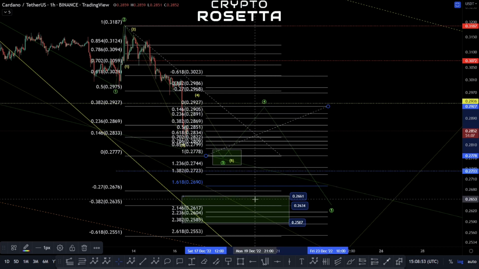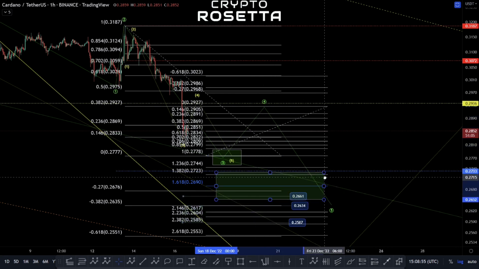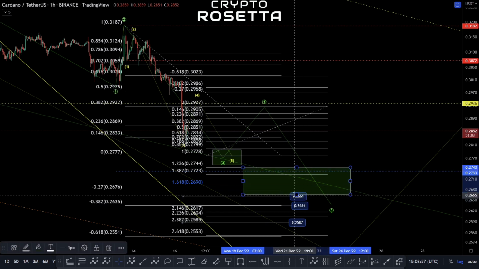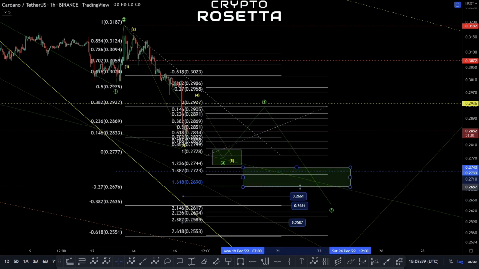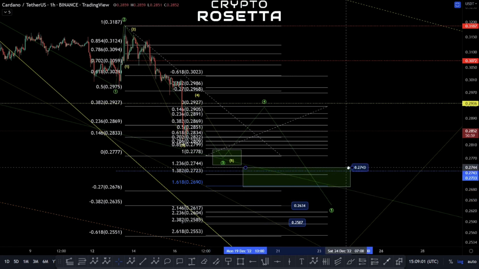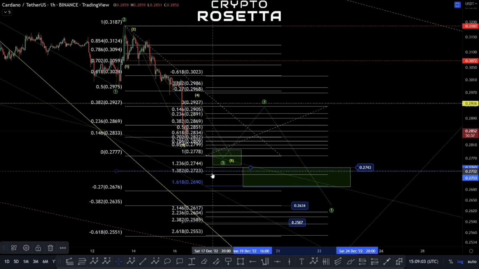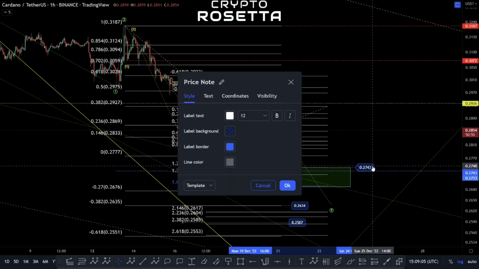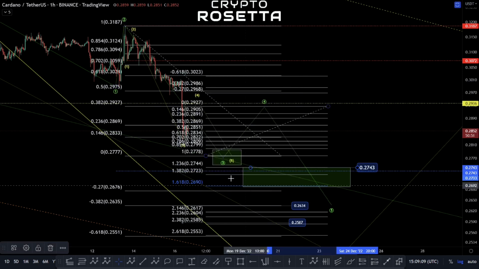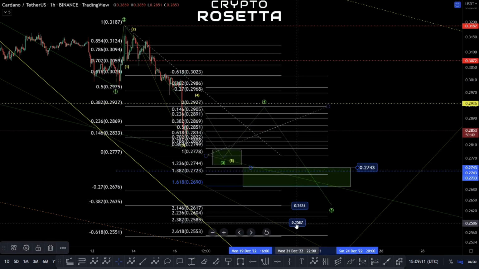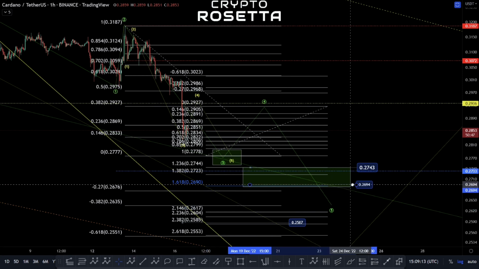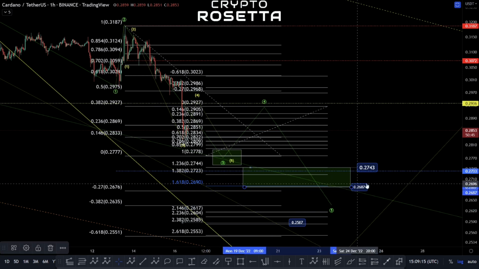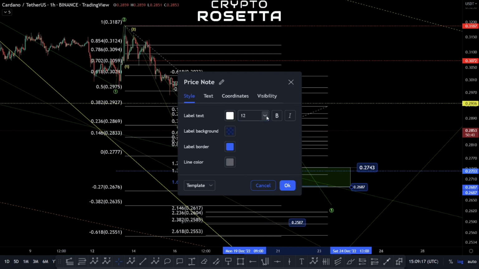So if we move back up, what we would be looking at is another drop to the downside, potentially into this zone here of this 27.44. Let me just do this actually. To this 26.90 area. And what that would be is basically a completed 5-wave move within that move.